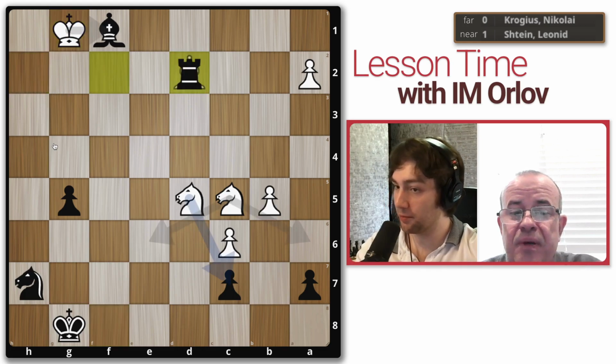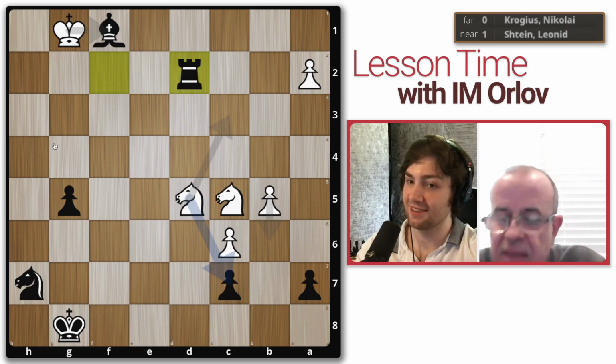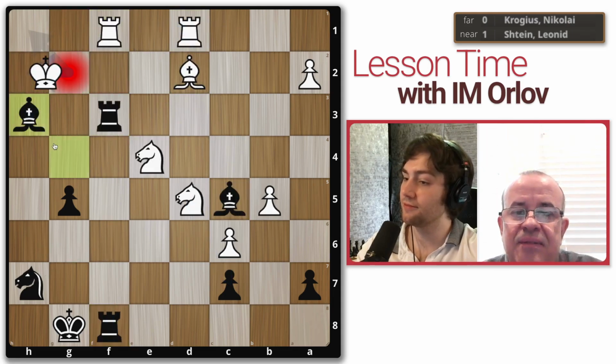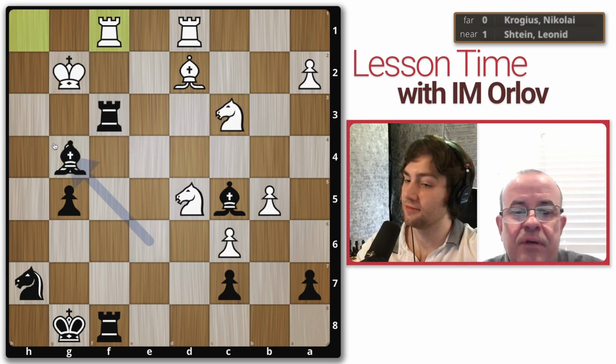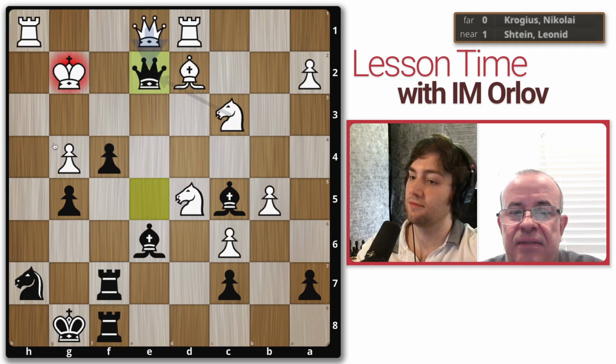Jeez. Okay, then you get to get the bishop. He's down a rook, and the endgame looks very dreadful. Right. Now, the big question is, why didn't you take with the knight? Well, the reason was actually interesting.